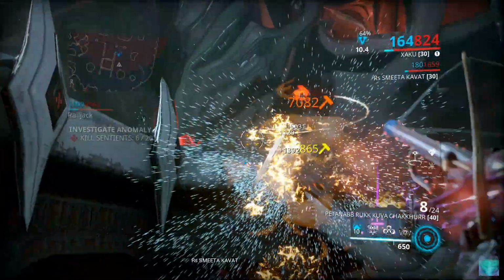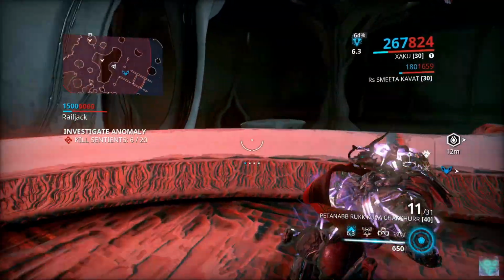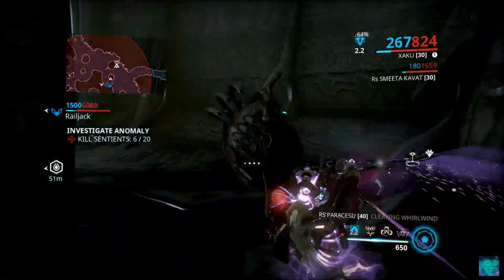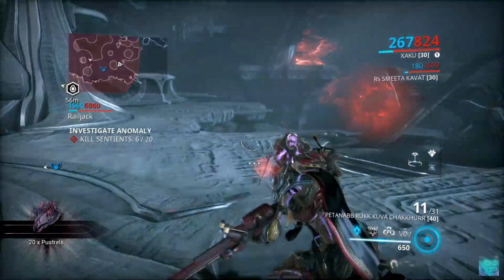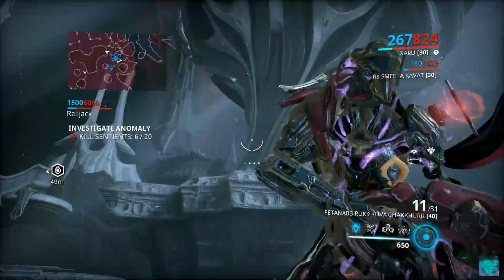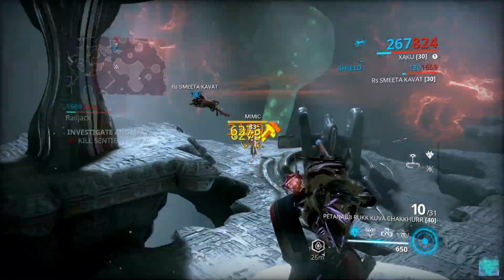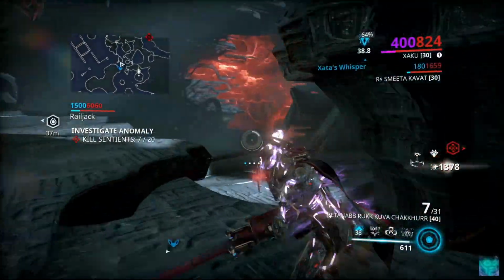Normally for this I would use Mesa, but I thought let's give it a try with normal weapons. Mesa, of course, you can use it for ability, build it for corrosive damage, and even though they become resistant to it, the Sentients, you still just absolutely shred them. So the pure DPS that Mesa obviously has.